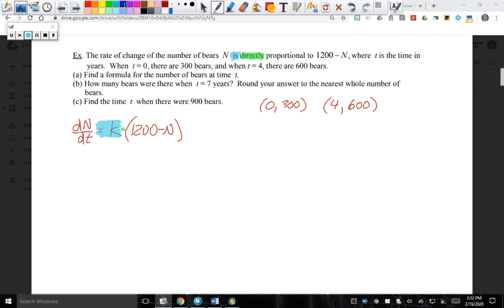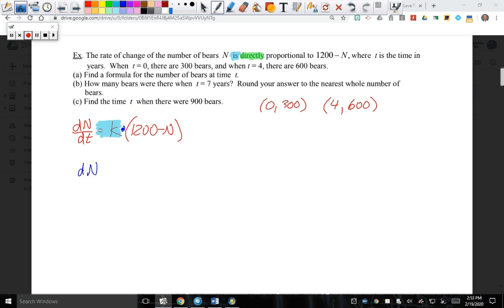Distribute k. Okay, so I could distribute the k, but here's what I'll say. Does it matter where k goes? Can k go on the right? Yes. Can k go on the left? Yes. Where is k easier to work with? On the right, because it's in the numerator. You with me? Okay? So let's leave k alone. We don't have to distribute. We're going to break this little glue of multiplication up by moving the 1200 minus n to the left.